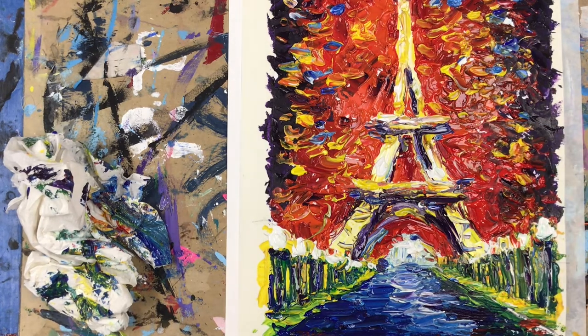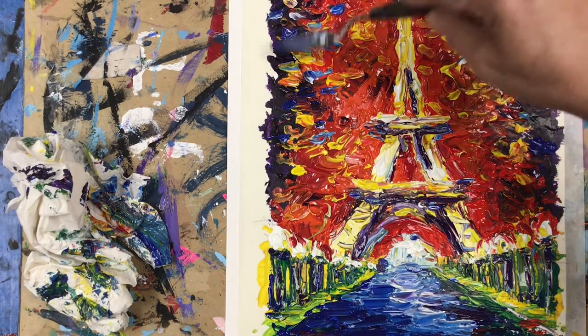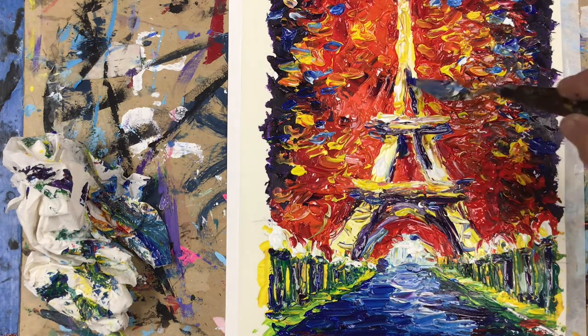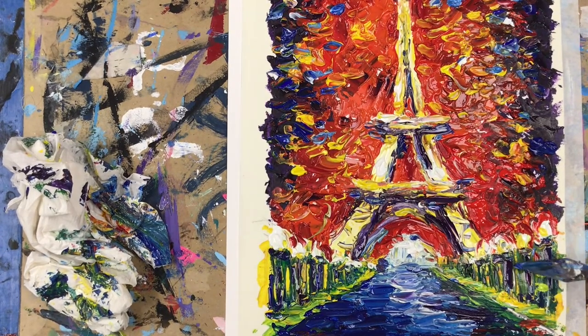The last reds that we apply will go around the light. There. And I would apply yellow onto those lights, because you really want to indicate that they are the lights. So you see a little bit more emphasis, a little bit there, right? You see, so it's not just purple as a dark color, but you have introduction of some other colors as well. And you notice, I like what is going there. I just want to bring it a little bit more here. We all know it. Okay, so now just the last patches.